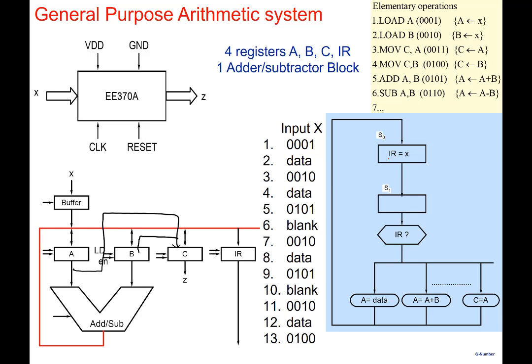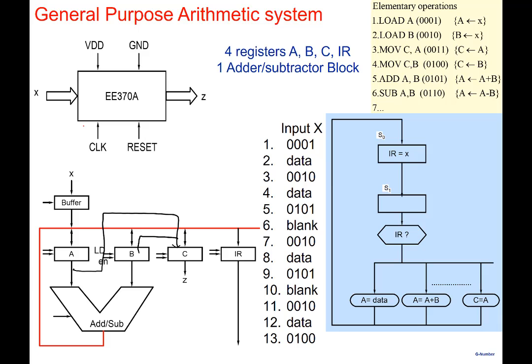Note that what we are giving at the input is an instruction and data, right? So within IR, we load the instruction first. Then it goes to the next state and reads the data. Then it comes back to S0 and reads the instruction again. So it reads an instruction, reads the data, reads an instruction, reads the data, and keeps on doing it. And that way, if you give X in a proper order, your system will execute it and will cause it to do A plus B plus C plus D.